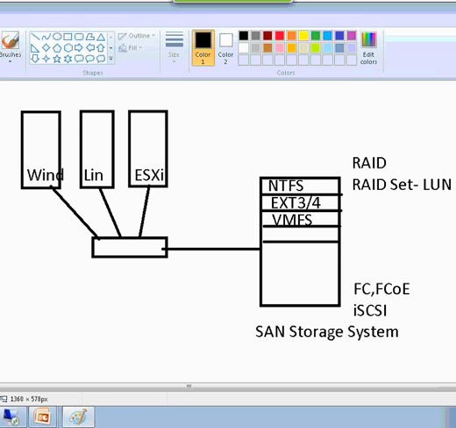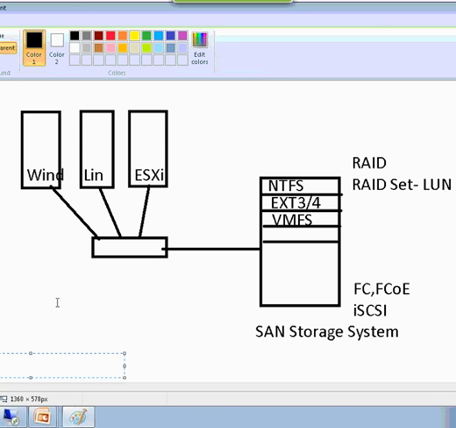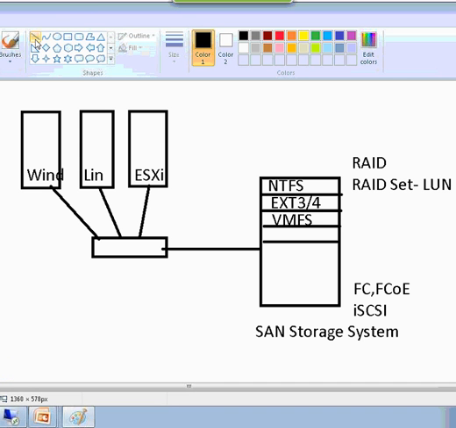Now when it comes to NAS, guys, NAS is also a system, a NAS box. It may also contain multiple hard disk drives. For redundancy, you can also have RAID configured in the background.